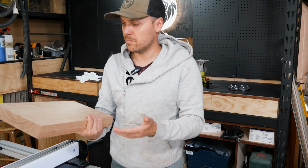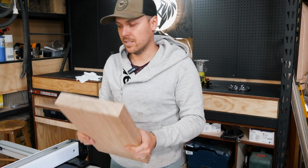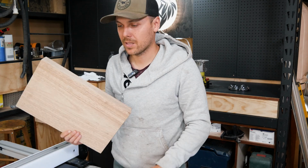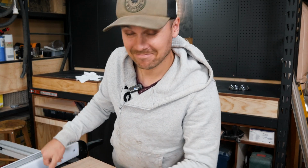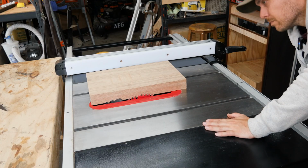I'm gonna make these ones maybe 2 to 3 centimeters thick. Let's see how it looks, and yeah. And we are breaking these ones down with my brand new Sherwood table saw as well. Check them out, it's awesome.